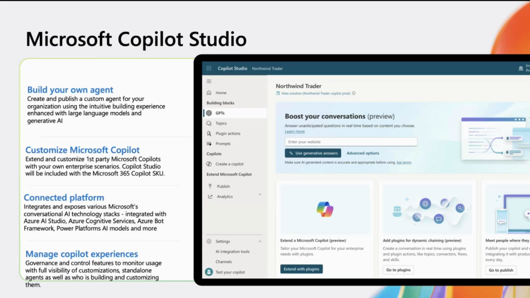Now, what makes these agents special here? So team, Copilot Studio is tightly integrated with Microsoft 365 services, and it lets you set up an agent that connects to other Microsoft services, non-Microsoft services, and Microsoft 365 services.